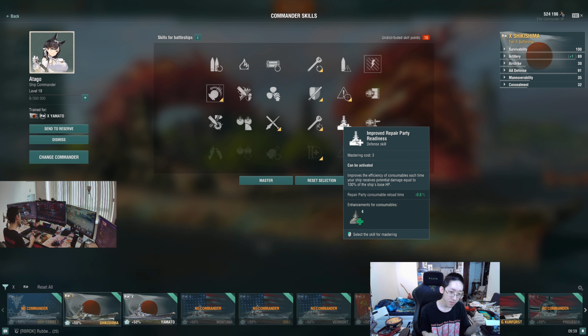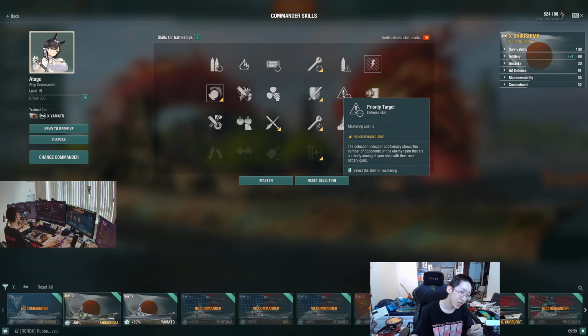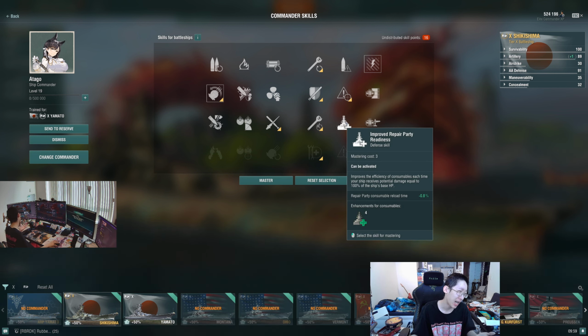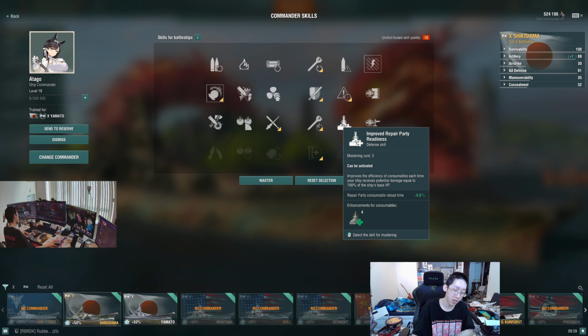So what this does is pretty much it just charges your repair party faster. So that's a 3 point skill right there. It means that it kind of costs a lot. I feel like I'd rather want this one as a 2 point. That would actually be kind of worth it, but at 3 points, I'm not very sure. It's going to get your repair party charged faster so you can use the next one, but I'd just rather pick the other ones that are actually better. I don't want to waste 3 points just to get faster charges for a consumable that is very limited.